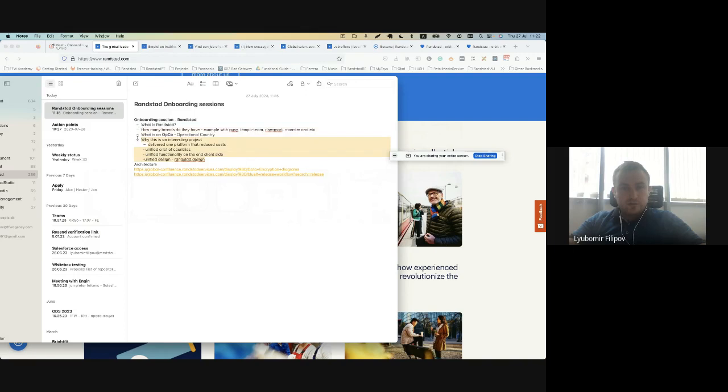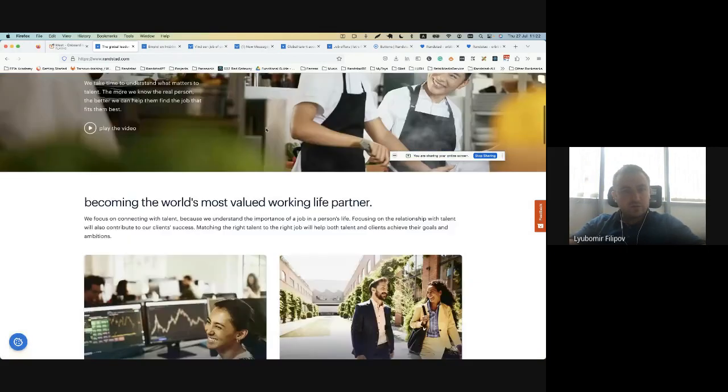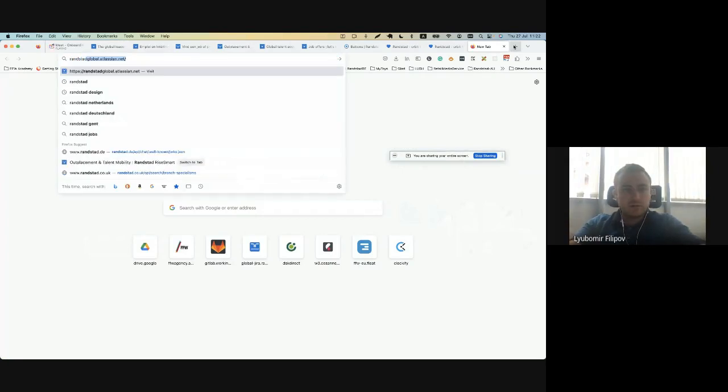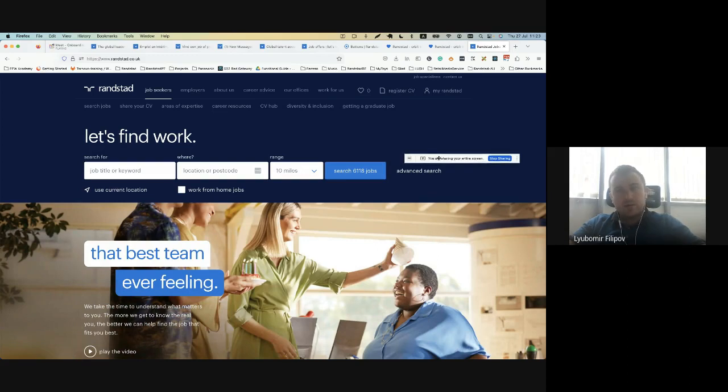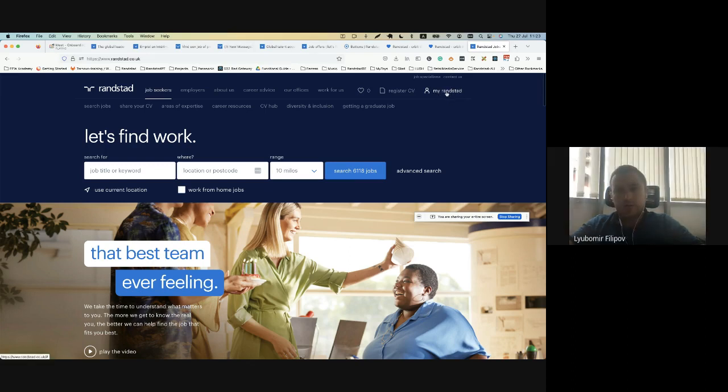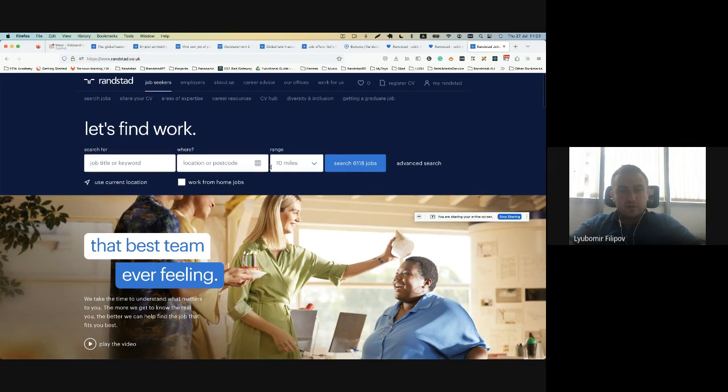Then these are some of the things why this is an interesting project, and I will now just click through one website so you could see what functionalities they have. The first website that was migrated to the platform was the UK one. You see that on each of the Randstad websites, you have a menu item, you have an option to register your profile and etc. So profile stuff, it's called My Randstad at Randstad. This is how they called it. Usually you have a header where you could search for a job.